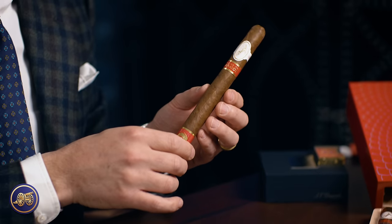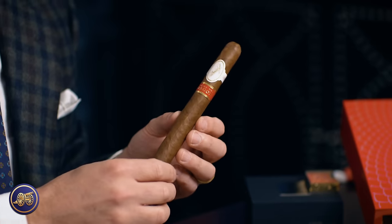Whenever I buy a limited edition box such as these, I always make a point to also buy a few single sticks. The reason being: you've invested in this incredible box with its beautiful packaging, and there's just something sacrilegious about pulling a cigar from this, at least prematurely — breaking that series of 10 by selfishly smoking one of those beautiful cigars. So if I can, I always try to either buy multiple boxes or buy a few extra sticks as singles so that I can smoke them over the years without having to break into the actual box.